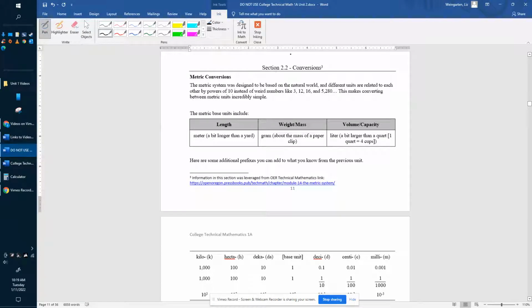Next up in our next section, we are talking about conversions. This is a great segue from engineering notation, where we were using engineering notation to convert between giga, mega, pico, micro, the very big and the very small. Now we're going to start looking at some of the more moderately sized conversions.